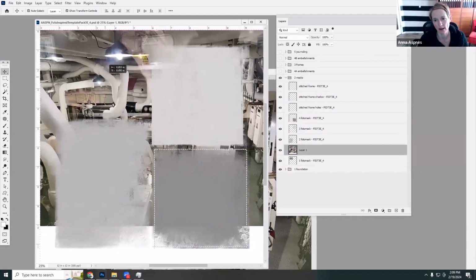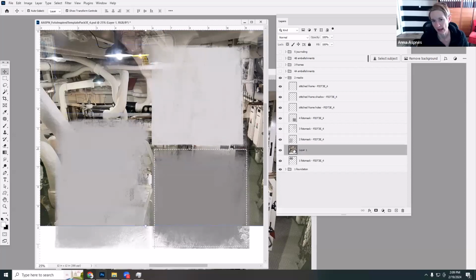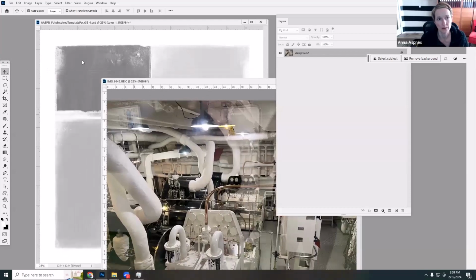So you can see now, because I had this mask layer selected in the layers panel and I dragged the photo over the top, that photo was positioned directly above the mask layer. And this is done using the Move tool from the Tools panel. So just to repeat that process, you select the Move tool from the Tools panel. You can also use the Auto Select option as well.